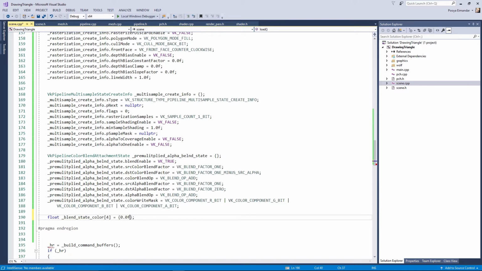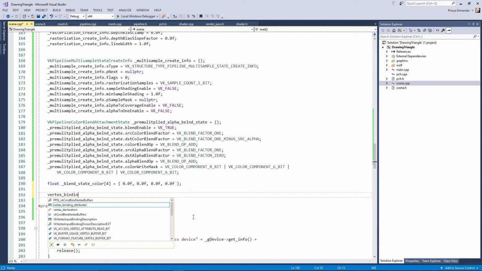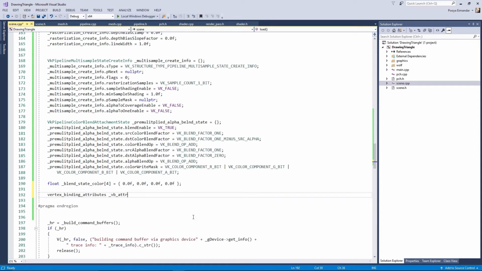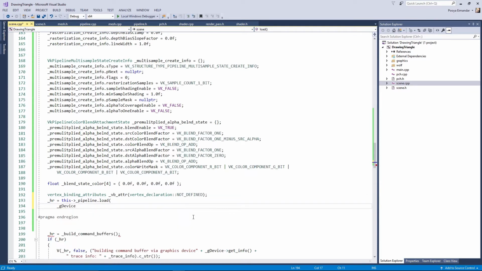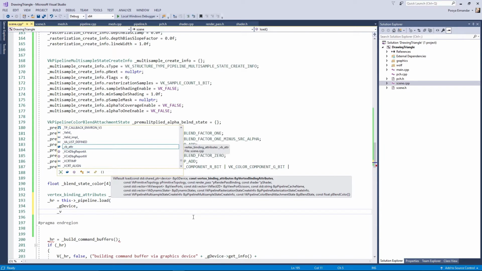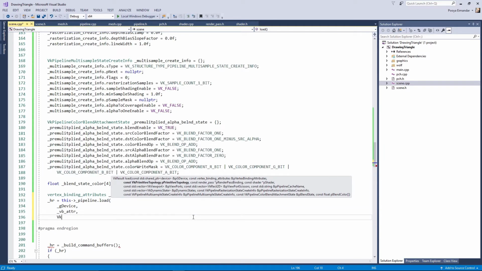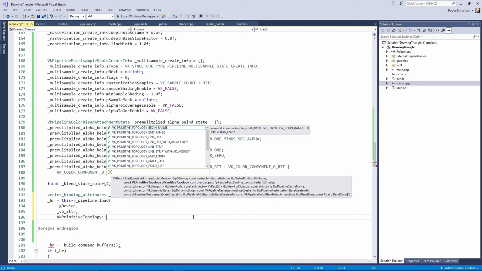Set blend state color to 0, 0, 0, and 0. And now it's time to call the load function of the pipeline. Just pass the parameters to this function.